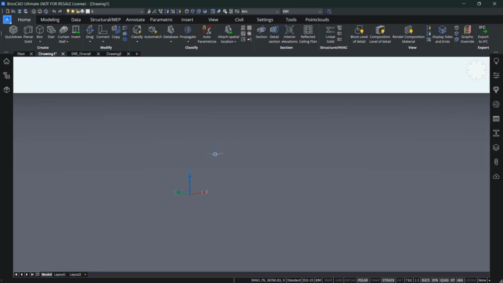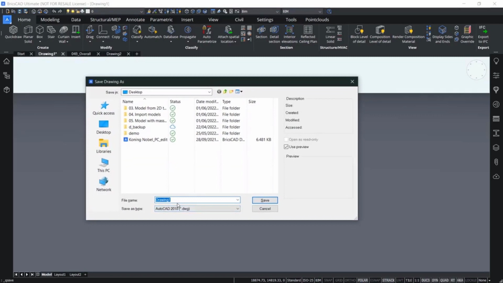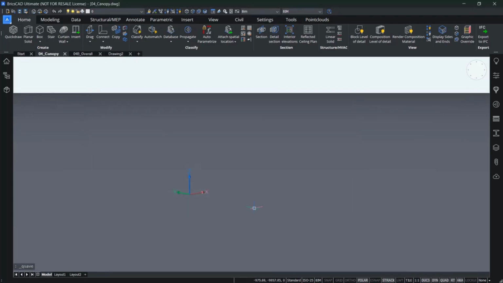Here I just have a millimeter template open, and let me save it as a drawing. So let's say 04 canopy, and then I'll save it into import models 04b.